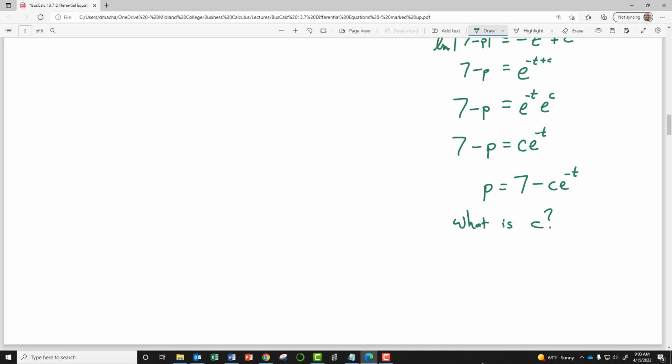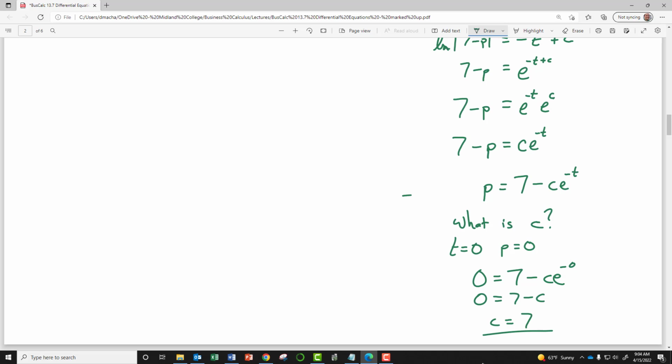And what I have to do is realize that we're talking about a race here. And just like before, my initial value for time at the beginning of the race was 0. My initial value for p was 0. So if I use this formula and I set p equal to 0 and then 7 minus c times e to the power negative 0, well, that's e to the power 0. E to the power 0 is just 1, because anything to the power 0 is 1. So then I would have 0 equals 7 minus c, which tells me that c has to be 7.